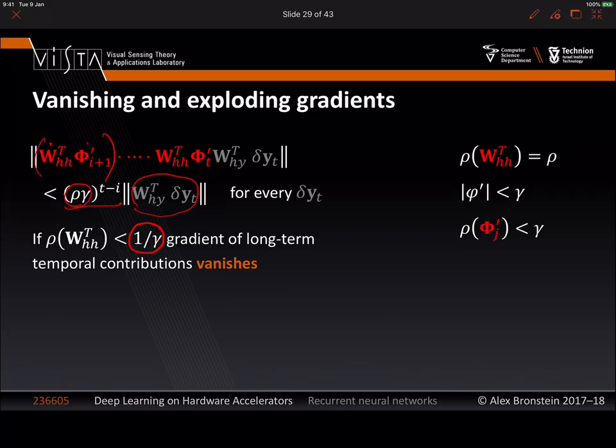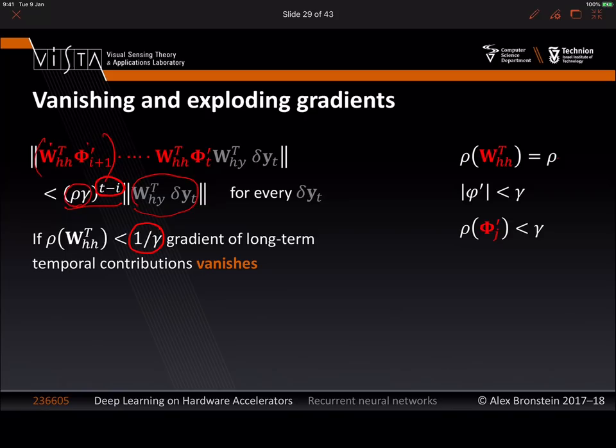It will decrease and become 0, meaning that the long-term contributions that we defined, something that goes far enough backwards in time, will be simply irrelevant, right? The gradients will be zero. So we would really like to have some long-term contributions, but numerically their gradients are zero, so we don't really learn anything with gradients equal to zero, right? So this is a very unnice phenomenon that is called vanishing gradients.